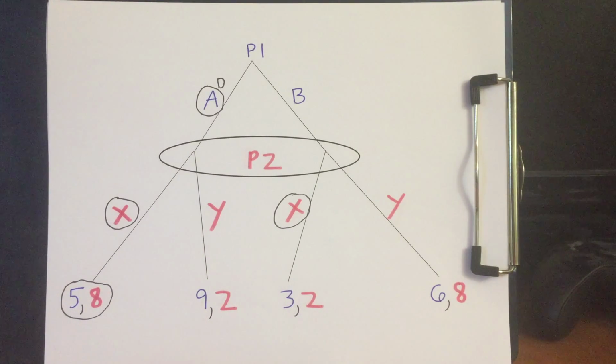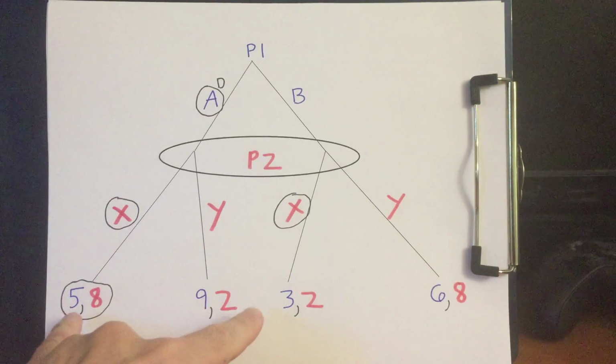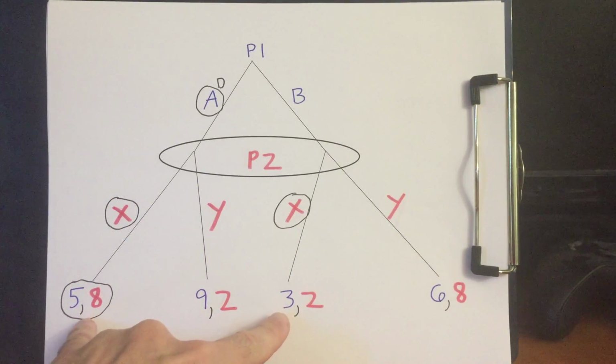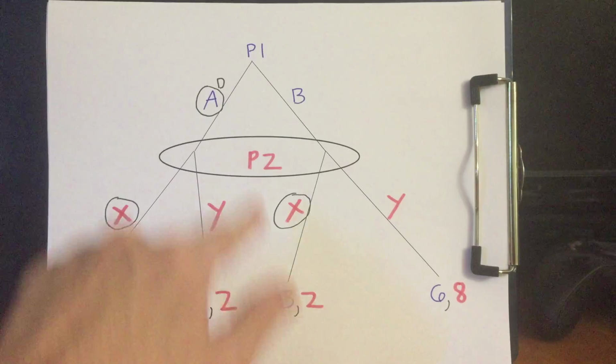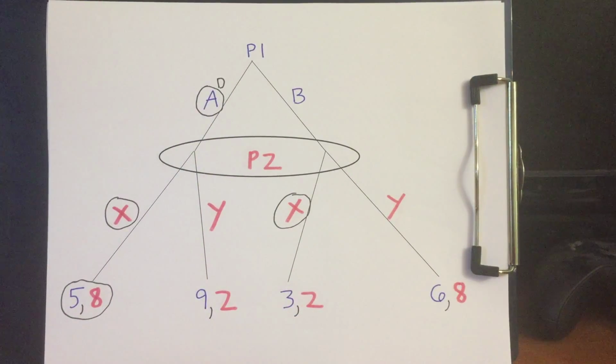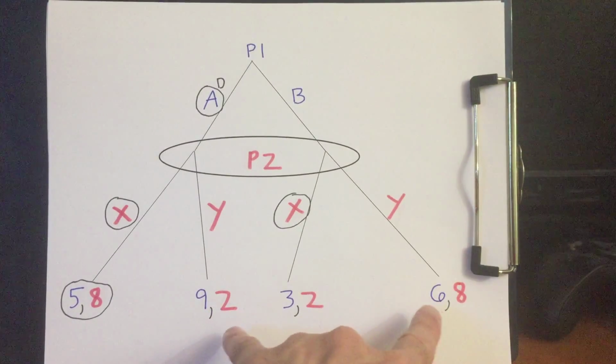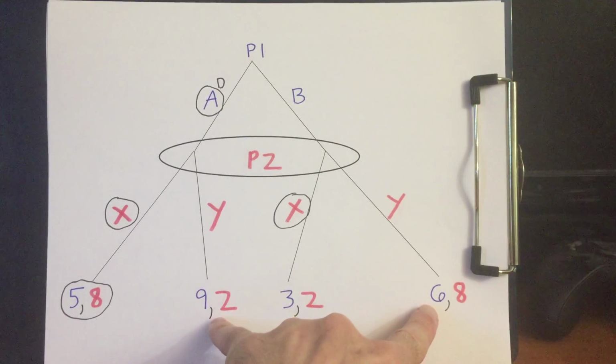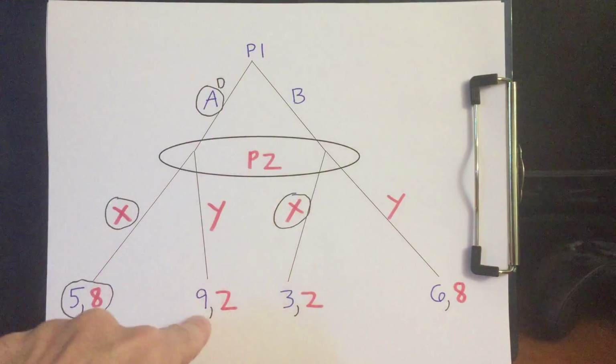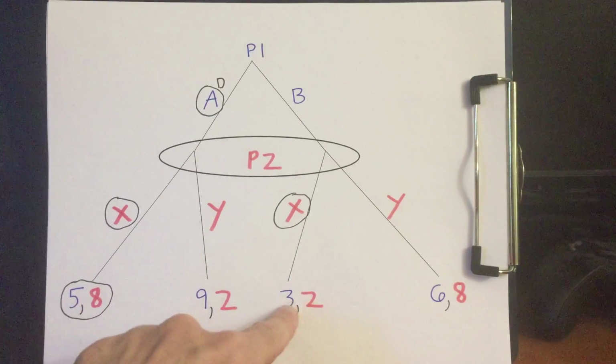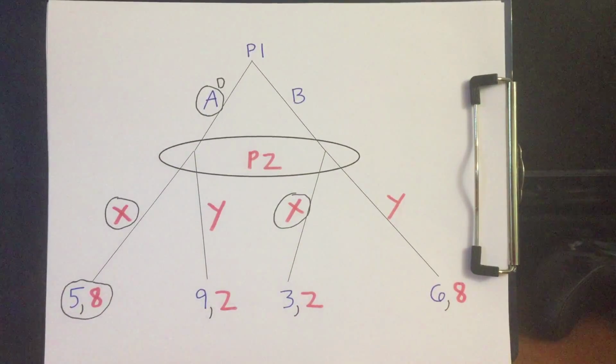So player 1 will say, all right, I don't know what player 2 is going to do. But what if somehow I knew player 2 was going to pick X? Well, if I knew player 2 was going to pick X, I would prefer to do A, right? If someone tells me, I definitely know player 2 is all for X, well, I would go with A because 5 is better than 3. And similarly, if someone were to tell me, I know player 2 is going with Y, well, if I knew player 2 was going with Y, player 1 would also rather have A than B. So because this number is greater than this number, and because this number is greater than this number, A is a dominant strategy for player 1.